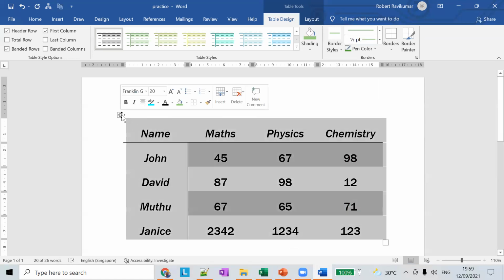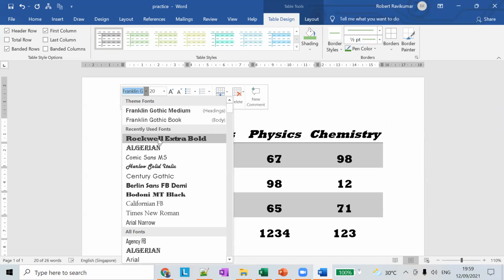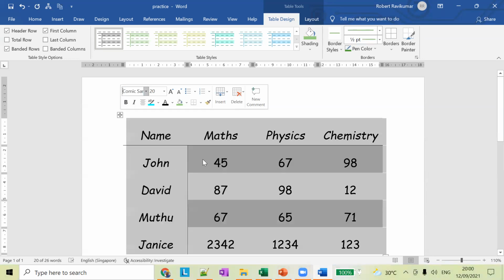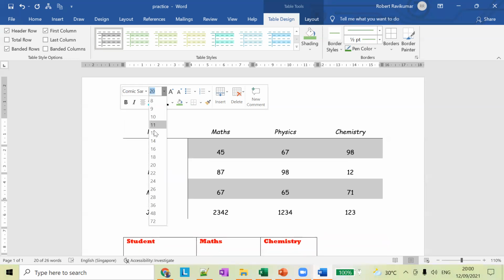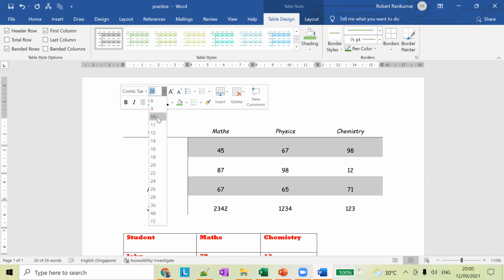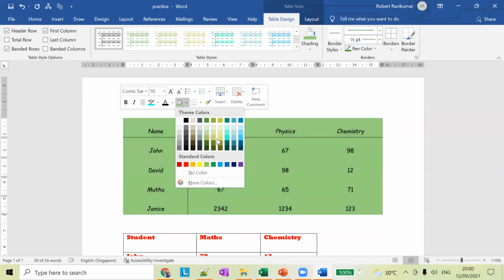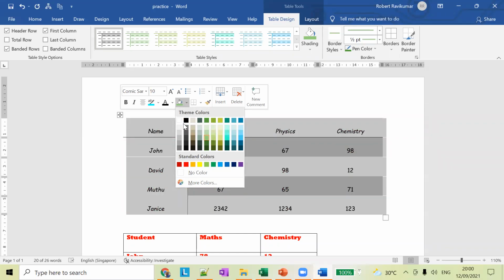Choose this table, and you can apply a different font for this table also. If you want to apply Comic Sans MS, you can apply it. If you want to change the text size, you can increase or decrease the font size. Apart from that, bullets, numbering, all these things are available. Border coloring also we can apply. So all these options are available.